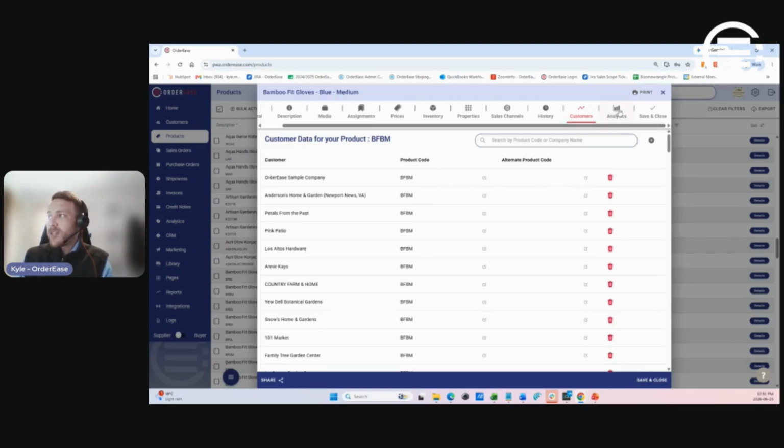And we do have an analytics side of OrderEase also. I would definitely save that as a future office hours. It would be its whole own kind of ecosystem, but we do have a full-fledged analytics system tied to it, so you can get really granular product sales data if you maybe don't have an analytics system in place.